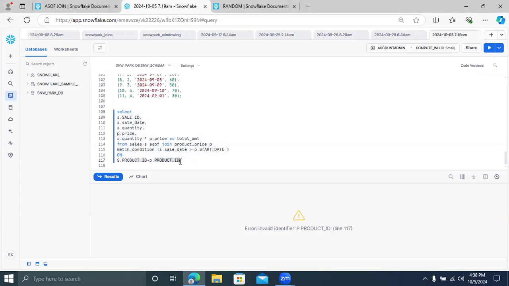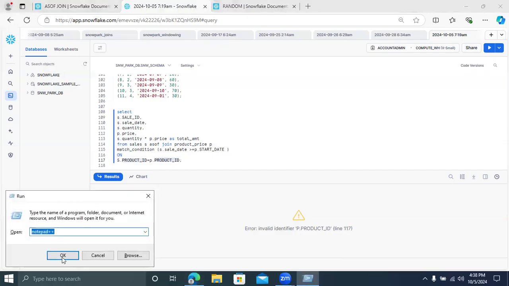Now what is happening? It's giving an invalid identifier, p dot product ID. What's the issue? I'll open my Notepad++.